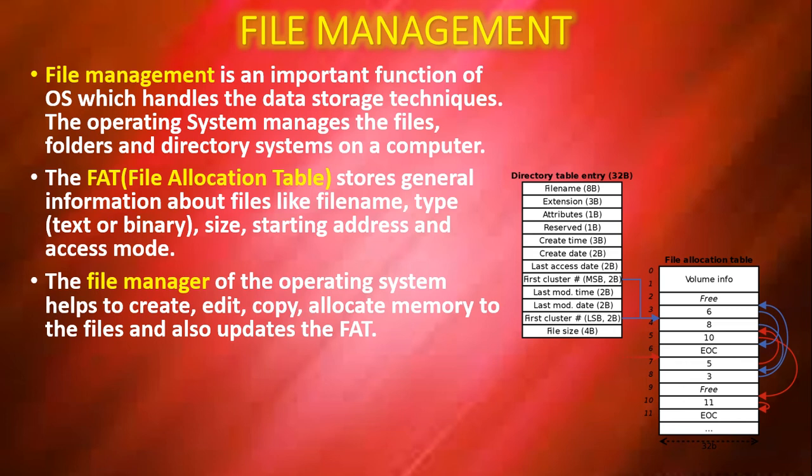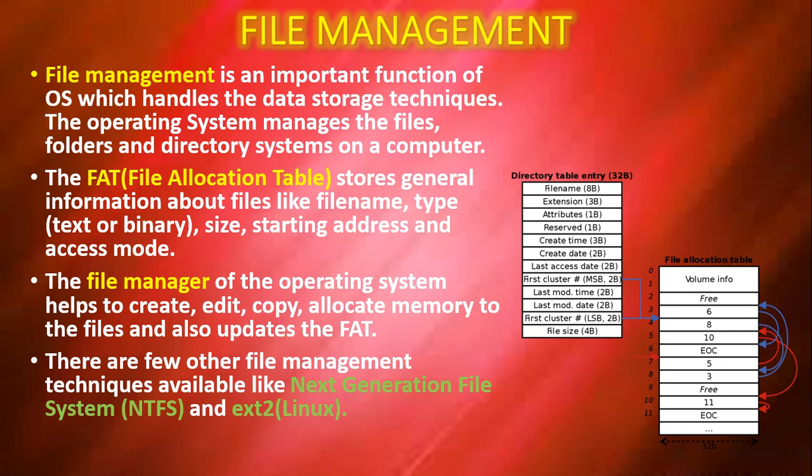Whenever a file is accessed, edited or created, the file manager of the operating system updates all these details. So the operating system takes charge of creating the file, storing the data in the file, and maintaining the details about the file also. A few other file management techniques are the next generation file system and ext.